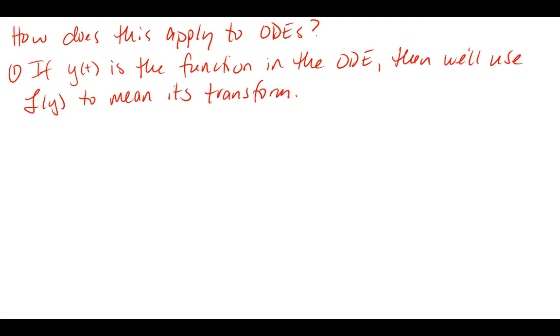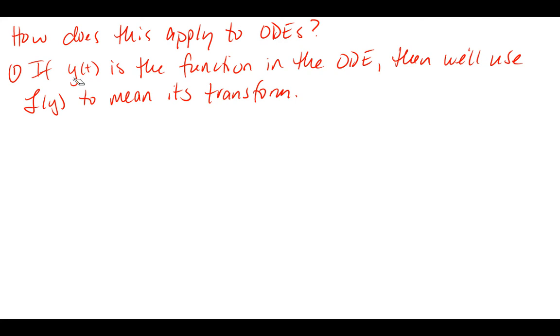Okay, that's just notation, right? Again, I won't use the big F here. And more so, we're going to use that on each part of the transform. So if we have an ODE in front of us, of course, the characters in my ODE are things like y and y prime and y double prime.